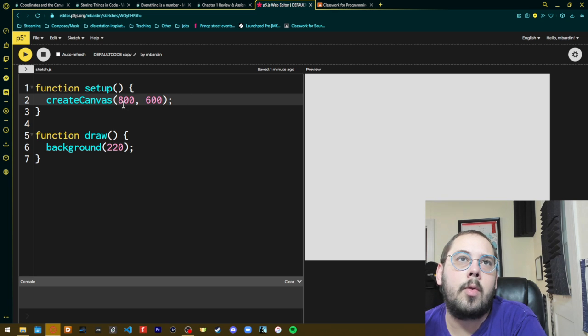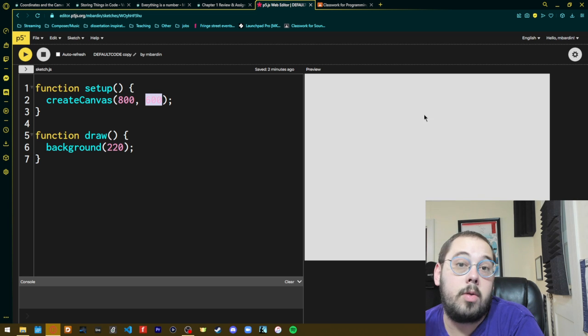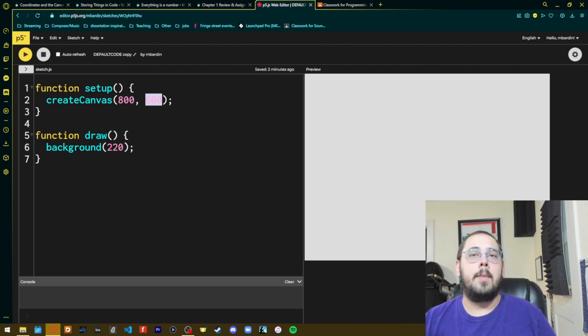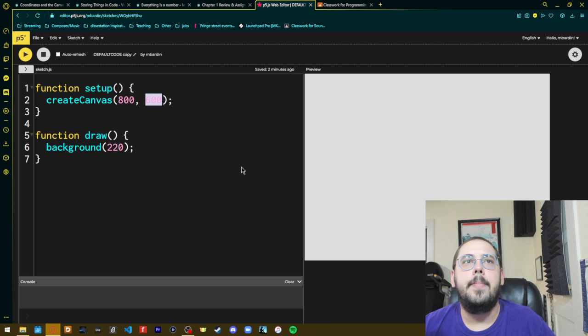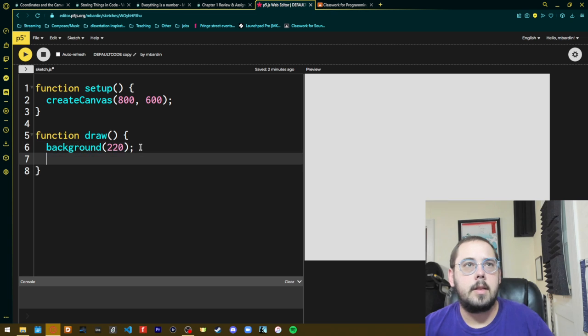And as we increase this horizontally, whatever pixel you're looking at will move over to the right. And as you increase that value vertically, it will move down. Okay, that may take a little bit of work to get used to, but that's kind of the whole point of this upcoming assignment as we go through it all here. We might be able to see this a little bit more clearly if I did this.